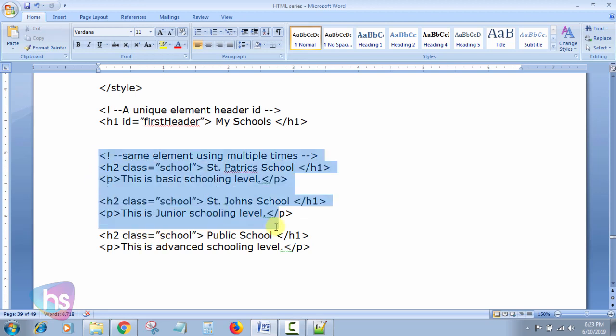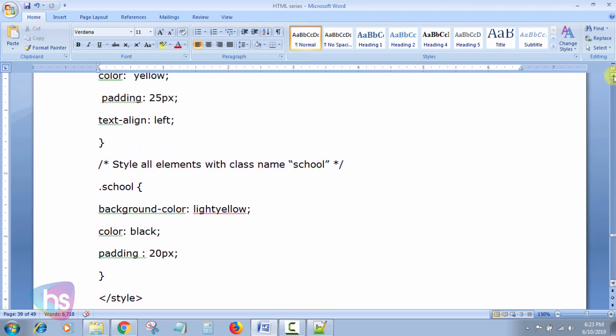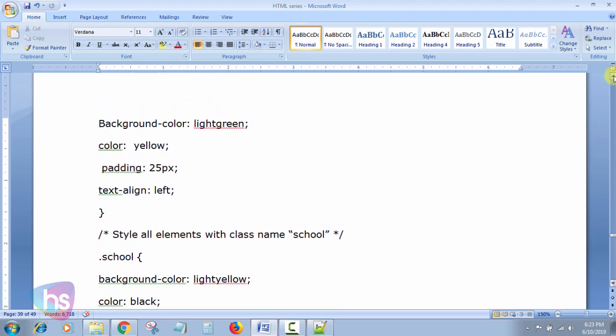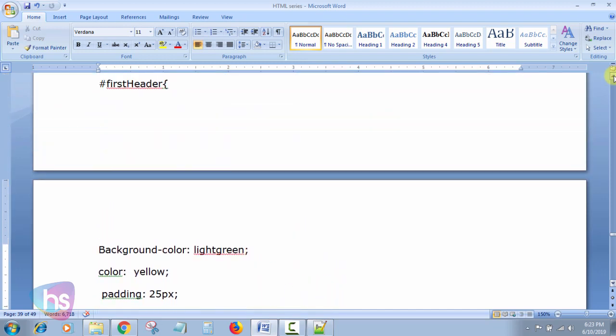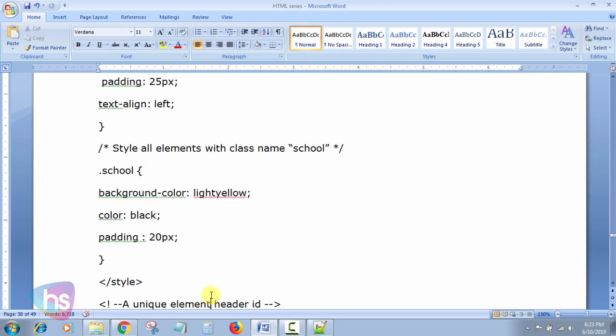These three things we will have a look into. This is an ID for header we have used, and here three times we are using it as a class name. To declare that class, for the header ID we have used the hash symbol, strongly remember. For the class we define it with a dot, this is the dot school we are defining.